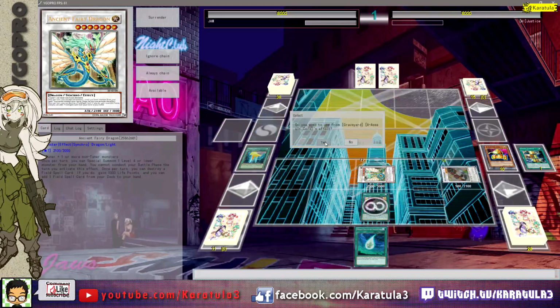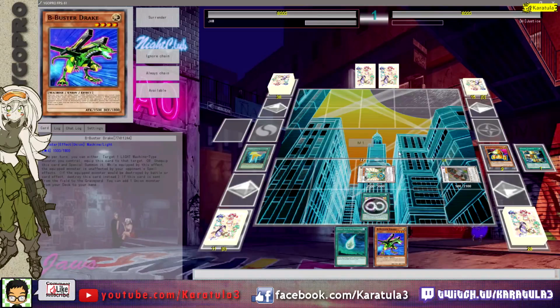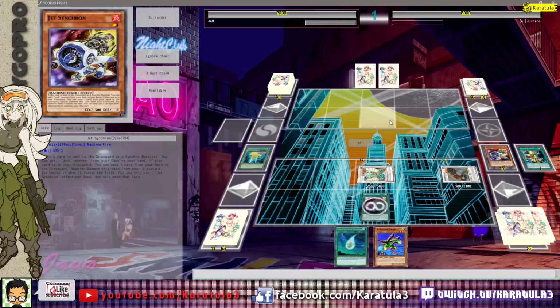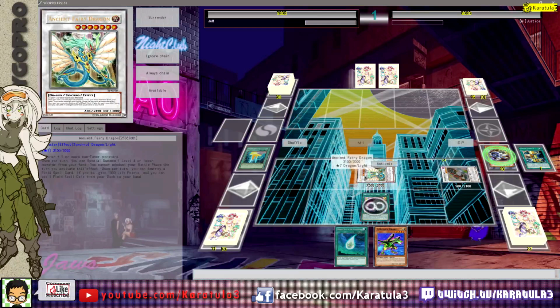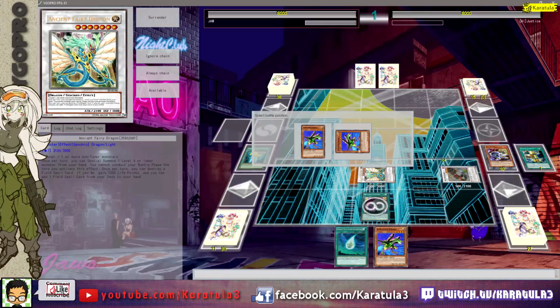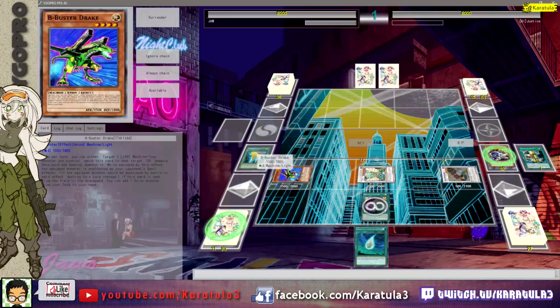Then make sure you use A's effect here to salvage one of these guys. Best one to get is probably B, because it will give you another search. Then using Axel Synchron's effect, you can decrease the level to level 4. And with the Ancient Fairy Dragon's effect, we're going to be special summoning the ABC guy that we got from the grave. In this case, we're going to be special summoning B.